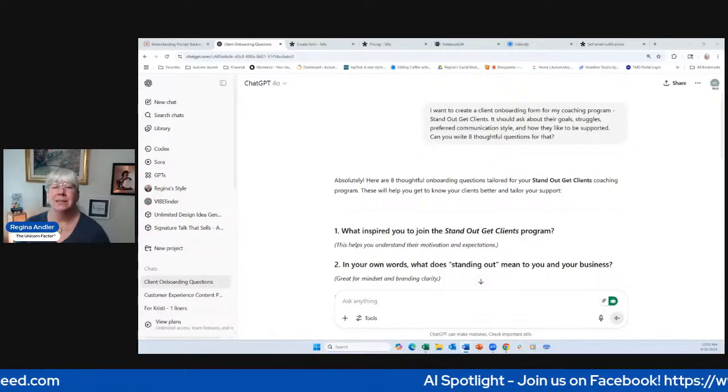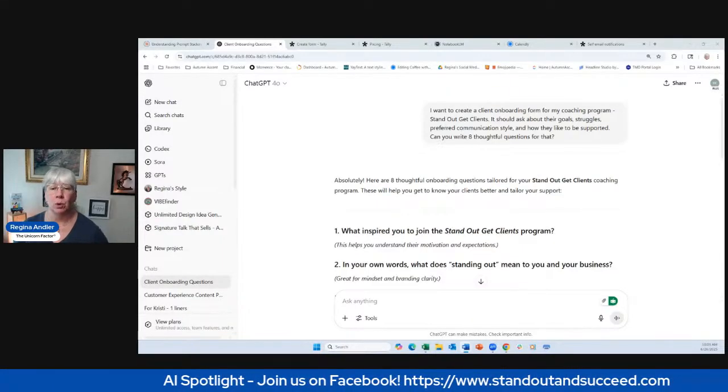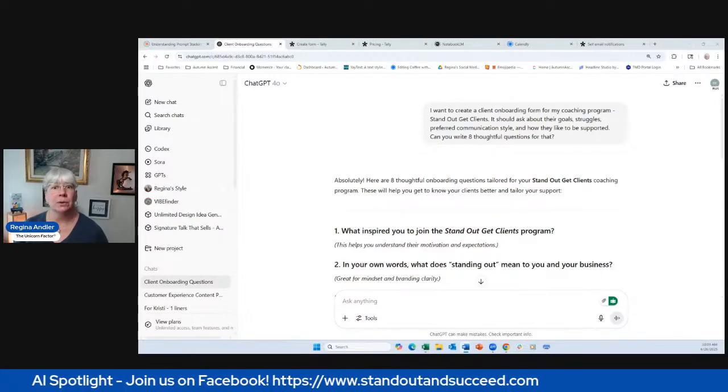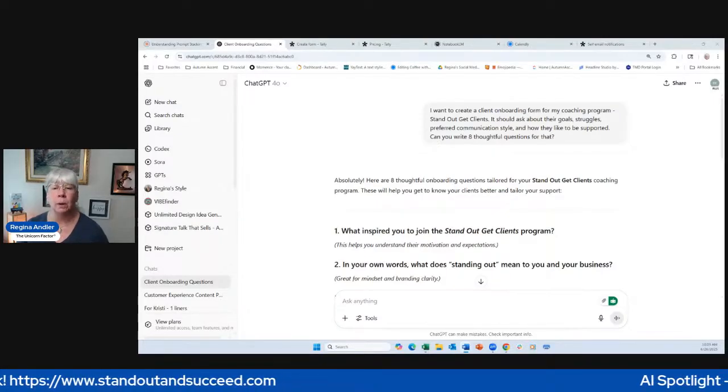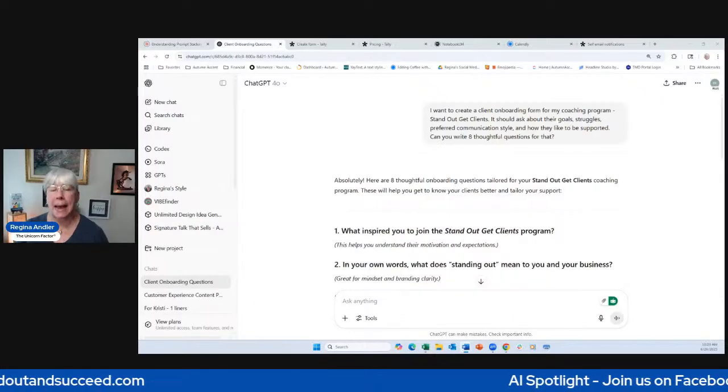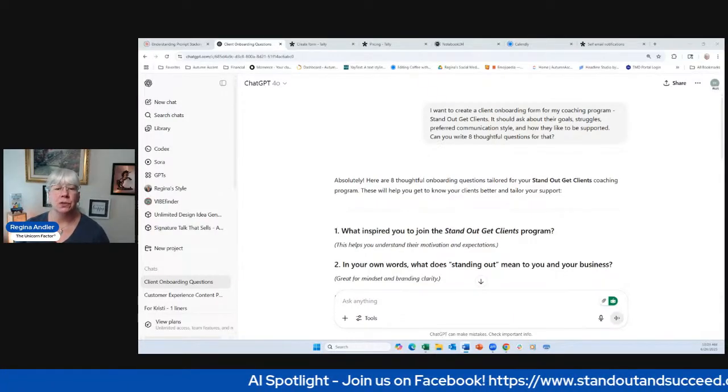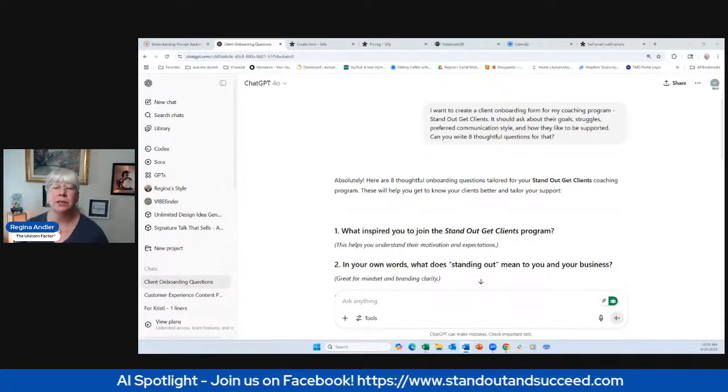If your chat doesn't have some past memory or information about what your program is, you might want to attach an outline or something like that and say, okay, I want to create a client onboarding form for this program, see attached. And then it should ask about their goals, their struggles, preferred communication style, how they like to be supported.